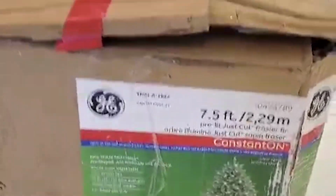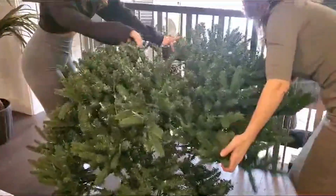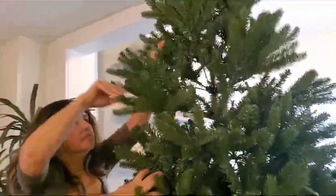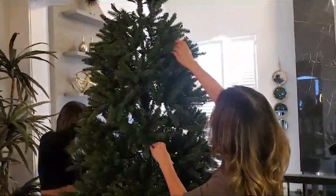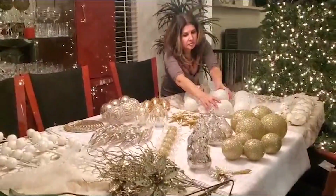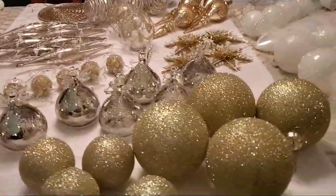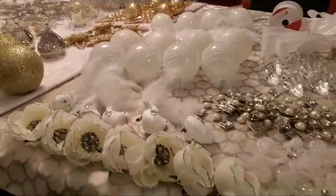And it's time to put up the Christmas tree. So I like to lay out and display all the ornaments on my table so I can see what I have. Then I like to group them together so that I know how many I have of each ornament, which will make it easier for me when I'm decorating.